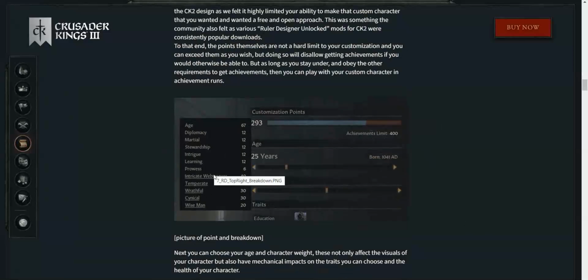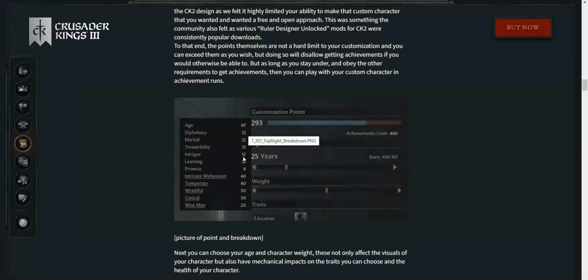Now, Intricate Web Weaver. So, okay, I know that this is the top tier trait for the Intrigue lifestyle. Temperate is a good trait. So okay, the good personal traits and the top education trait will cost you 40 points each, and then they are tiered. You know how good they are. So Wise Man is a good trait, gives you +1 learning, but it's only really good if you're Jewish because it's counted as a virtue, for example. So that only costs you 20 points, and I think that's interesting. So we will be able to see more.